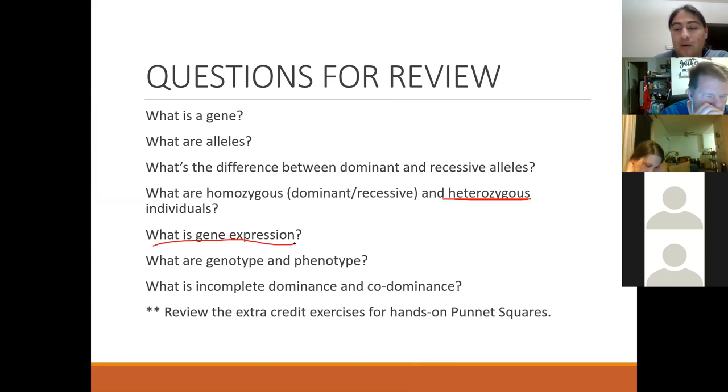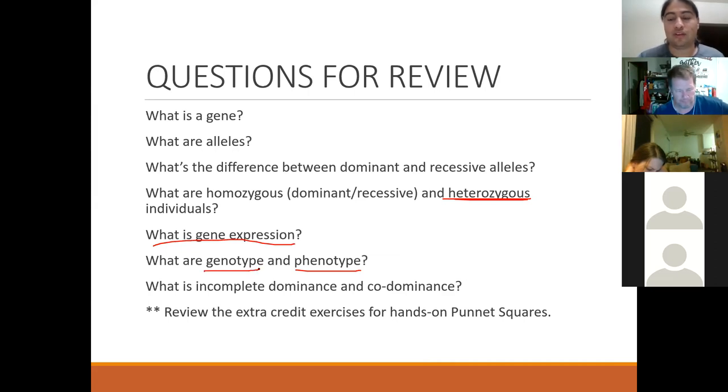Gene expression is the way our genes are going to express depending on our genetic factors and the environmental factors surrounding us. Genotype and phenotype: remember, phenotype is just the physical characteristics, and genotype is the genetic sequence or the DNA sequence of an organism in general. Incomplete dominance is when the two alleles meet an agreement and they have an average of the phenotype. Codominance is when the two phenotypes are going to express at the same time. The huskies with different eye colors, that's codominance.